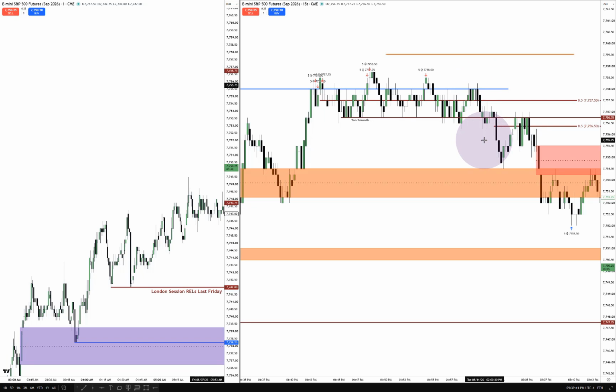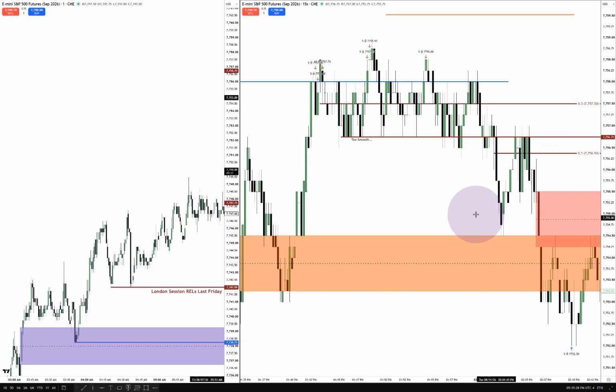We broke below these lows, came back up, and look at it one more time. It reversed its roll. Look how smooth that is. See that? And look at the bodies. It's unbelievable, isn't it? And then it breaks lower, and we go into an inversion fair value gap, which is over here.